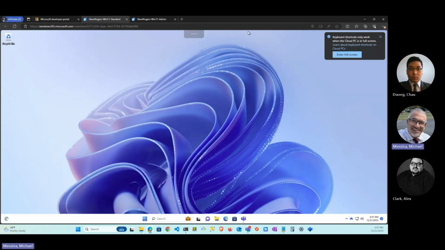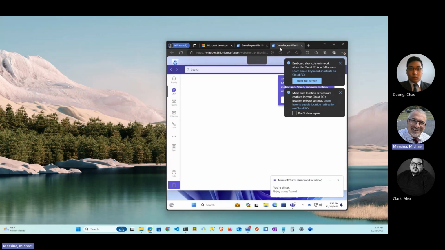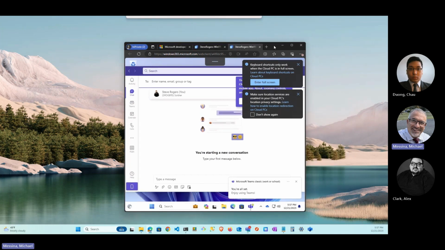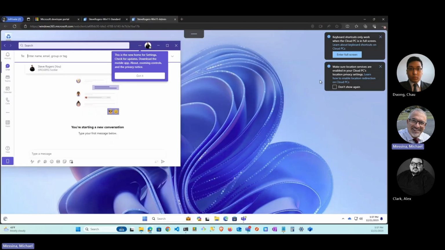All right, so we're logged into both of these. Both of these systems are up and running. Really, the only difference is that one of them is granting admin access and the other one is a standard user. So let me go back to the slides for a moment.